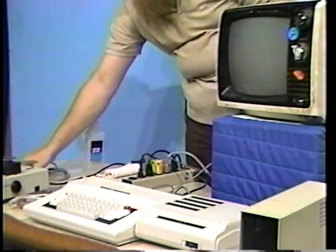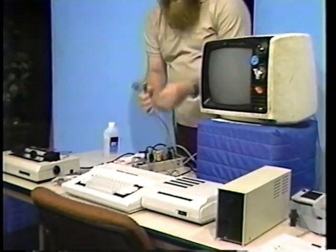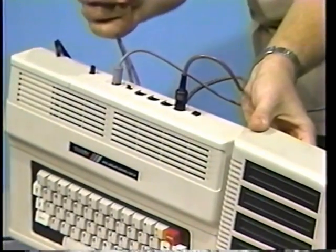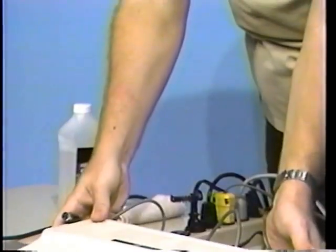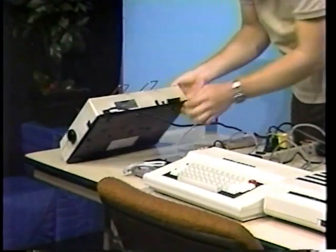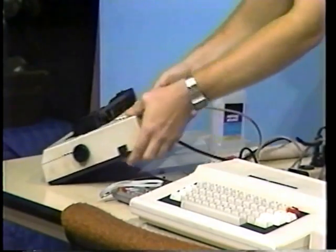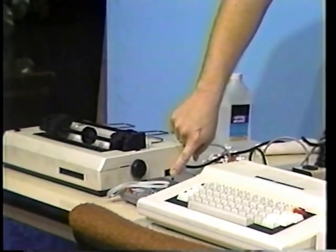If you're going to be using a printer, locate the printer cable. It has a 4-pin plug on each end. Locate the jack on the back of the computer marked Serial I/O. Again, the notch is to the top. Now take the other end of the cable and connect it to the matching connector on the back of the printer. Again, with the notch to the top. Make sure at this point that the printer's power switch is also in the off position.